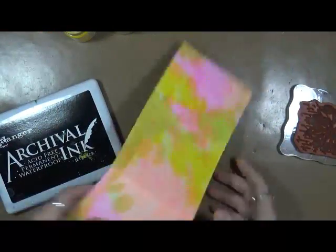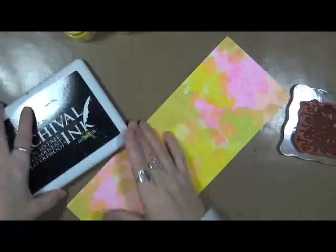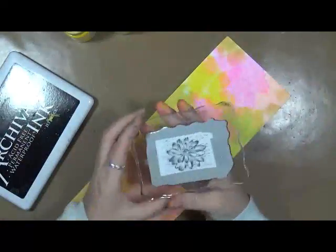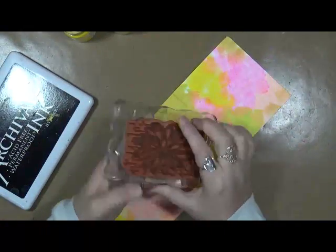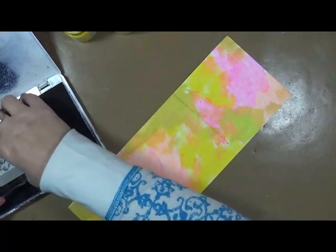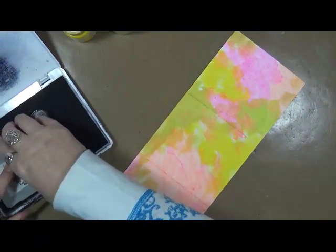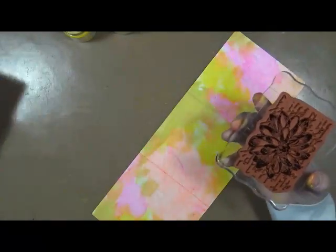Okay, so I've just kind of put some paint down here, which it's all good. Now you can see here where I use this as a wipe off of my flowers. That's fine. I do have this flower stamp. This is from Unity. For a while I was getting their monthly, I can't remember which stamp set it was, but every month I got a big sheet of stamps. And I really like their stamps. I like the fact that some of them are really big, which like this one is.